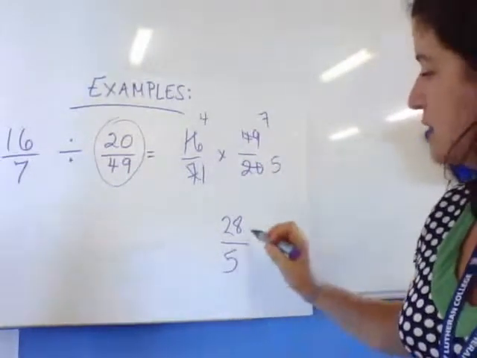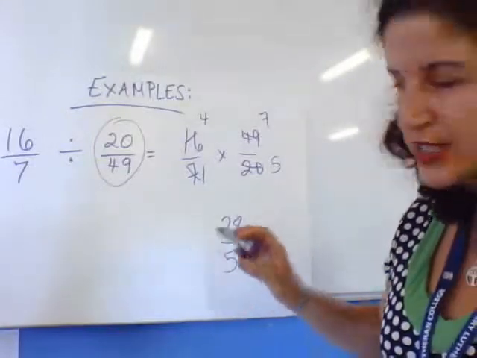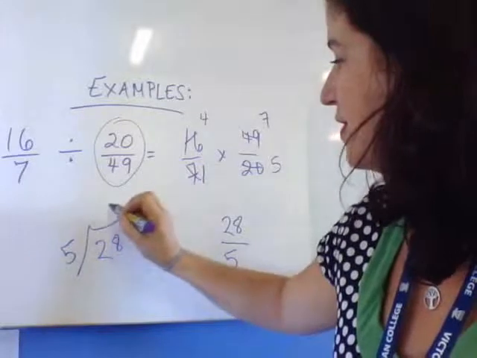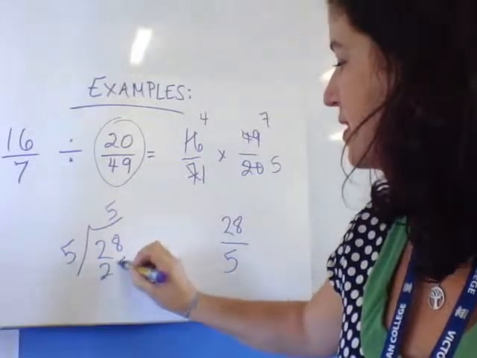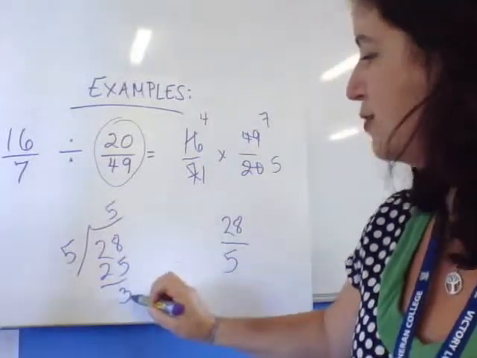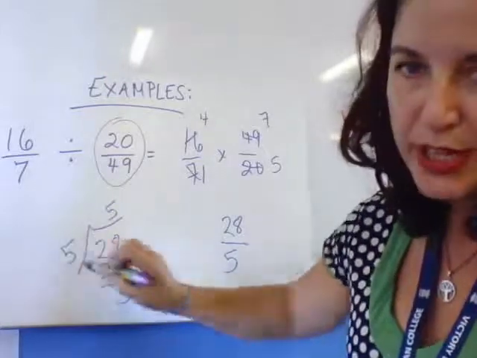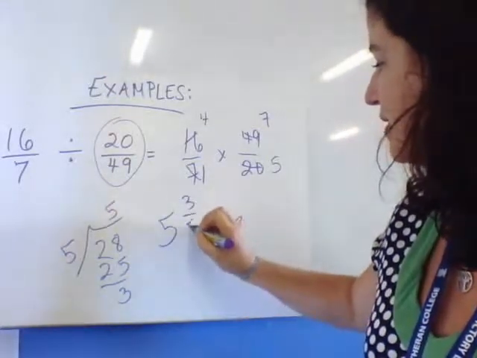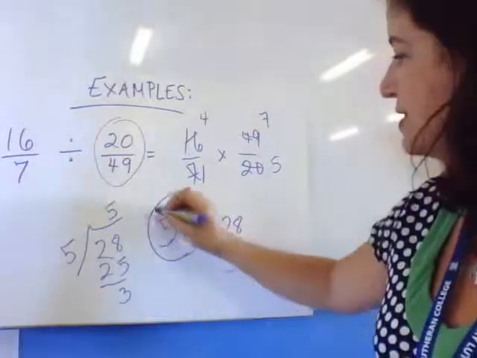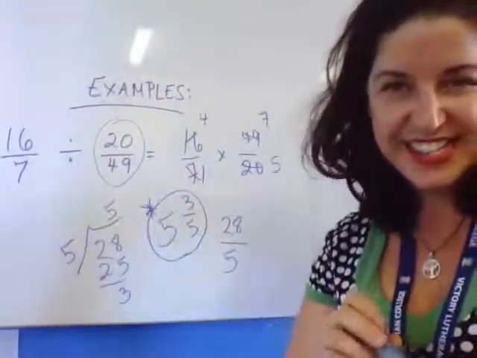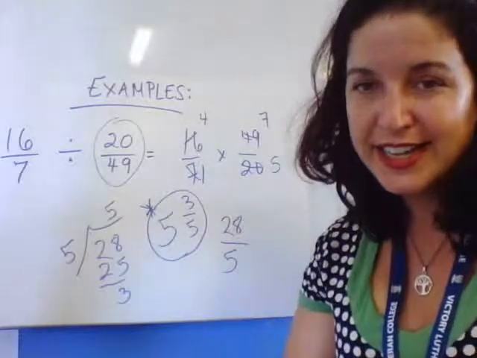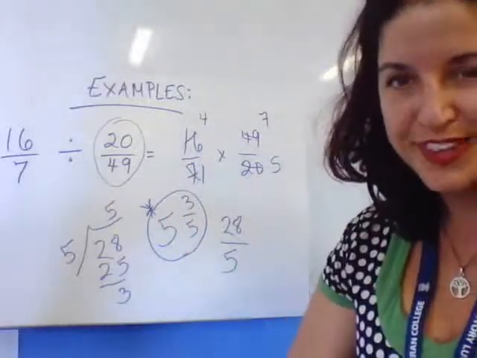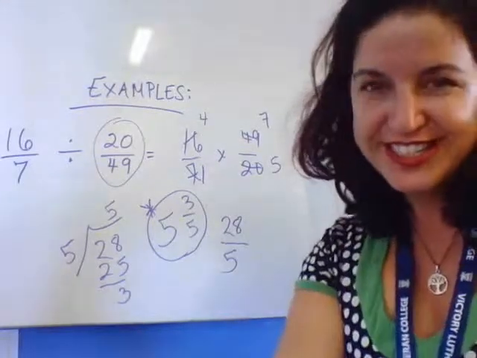Okay, we can actually simplify that because 5 goes into 28 5 times with the remainder of 3. Remember, we put that 3 right back on top of that fraction, so we end up with 5 and 3/5. There's our answer. Good. Okay, so that's all it takes to divide. Just remember, invert, and then it's like a multiplication problem. Okay, good luck with your dividing fractions. See you next time.